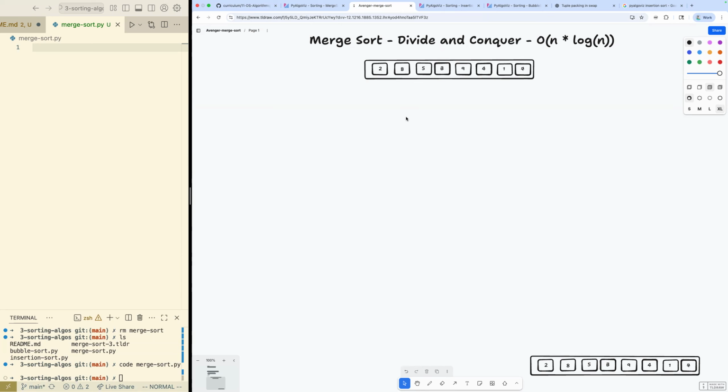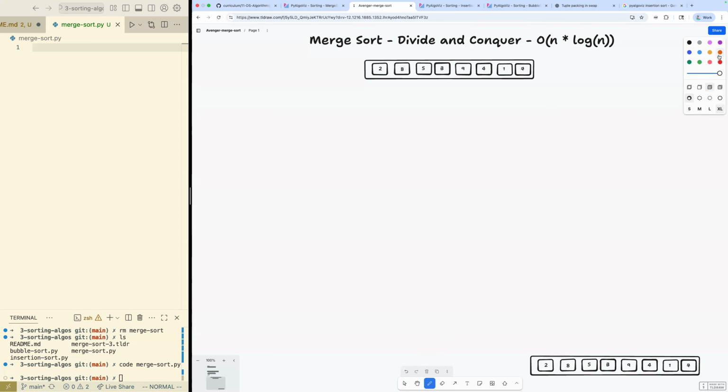Let's take a look at merge sort. Merge sort is a divide and conquer algorithm. We are not going to use nested loops. We'll eventually implement this recursively. Today, we'll implement it iteratively, so we can really appreciate the clean, elegant, recursive approach when we get there. But before we implement the code, let's look at the logic of how this works.